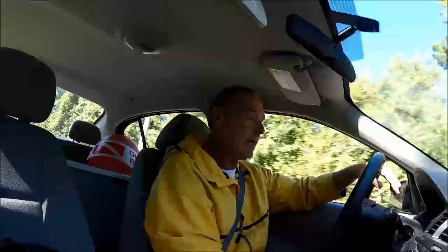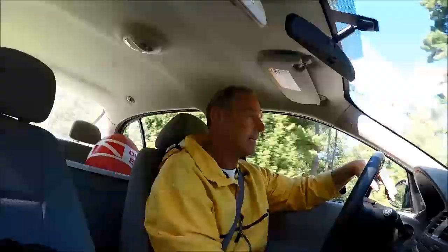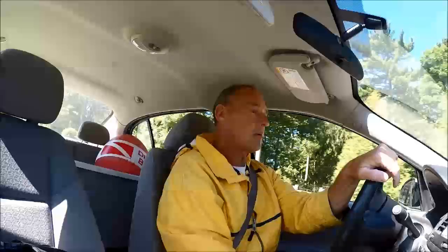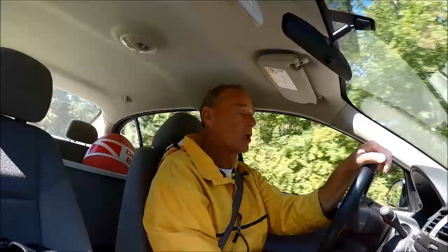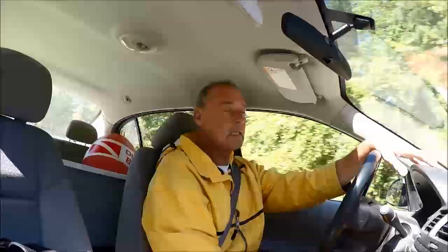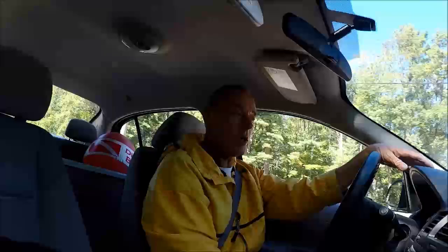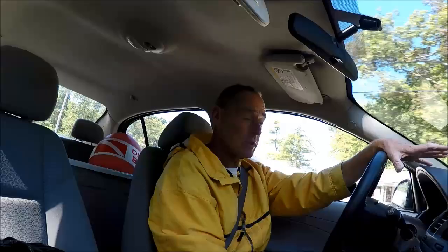But anyhow, having said that, today we are going to photograph and videograph the wreck of the Luckport. Now the Luckport is a shipwreck. It was 126 feet long. It was built in 1880 and it sank in 1934. It sank due to a fire. What caused the fire I don't know, and how she ended up lying where she lies today, I don't know that either. So I have some unanswered questions about this particular shipwreck.